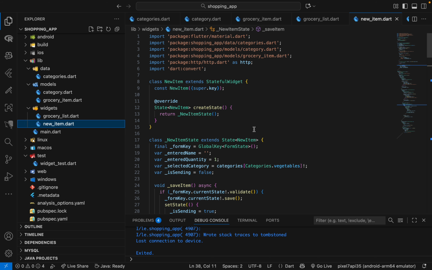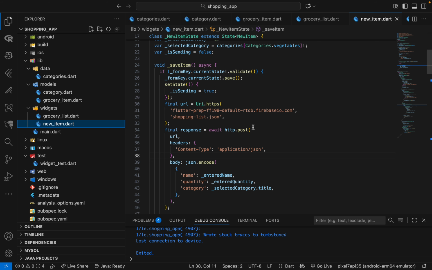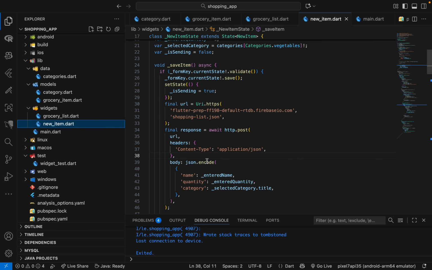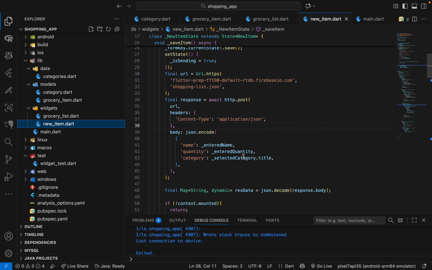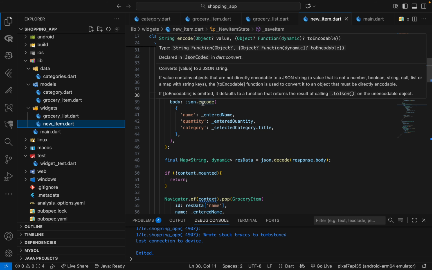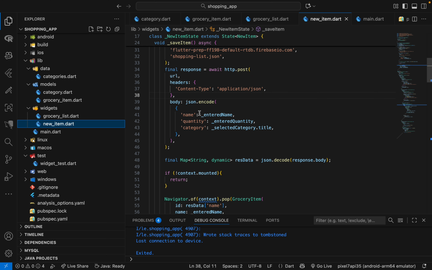And we have a new item file, and this handles our new item logic, and it also sends an HTTP request when you add a new item in your shopping list, as you've seen in the database. And obviously our main.dart file here. In the new item Dart, we have our JSON encode, and basically what a JSON encode does is this is how the data is displayed in our database.